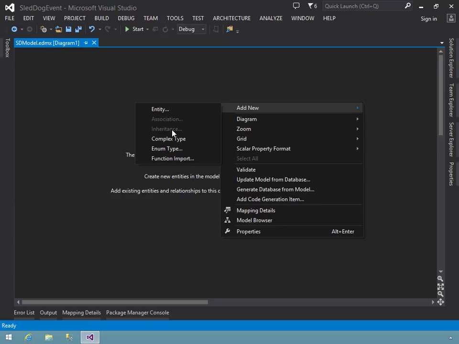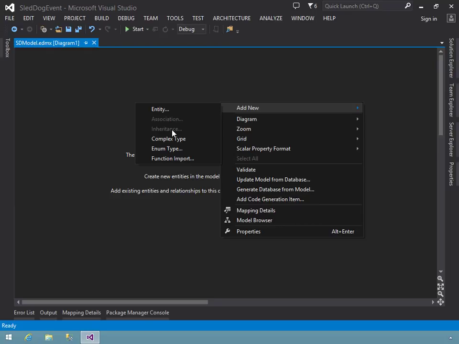Now, in general, between the two ways of adding objects, the toolbox or this pop-up menu, I tend to find that the option to add objects using the pop-up menu much more convenient and easier to use. Because when you add an object, you get an Add Entity dialog box that lets you define the more important attributes of each item. When you add an item from the toolbox, it appears on the designer with the default settings. You have to remember to go in and change those default settings.